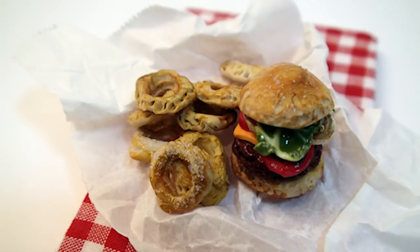Today we're going to make cheeseburgers and onion rings with polymer clay.